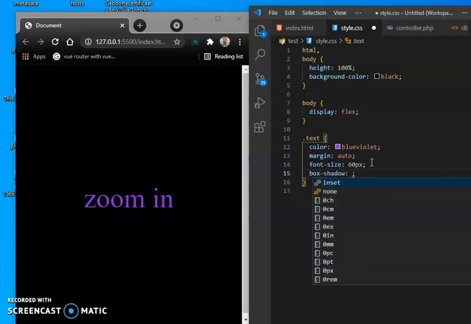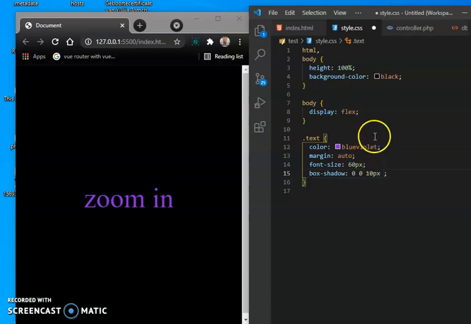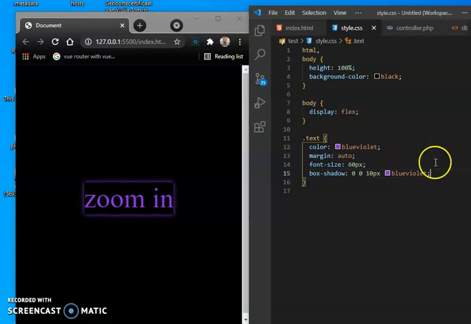I like to use box shadow a lot. Let's give nice styling, and let's put the same color, blue violet. So if we save, we get this.